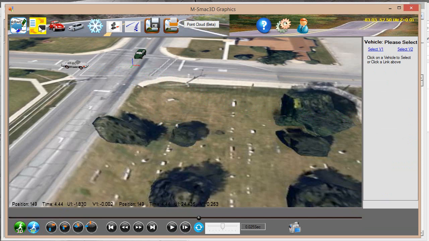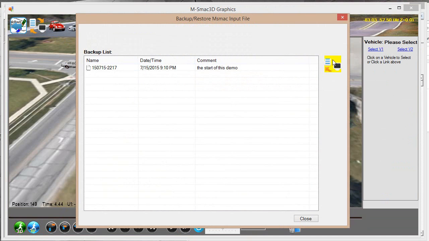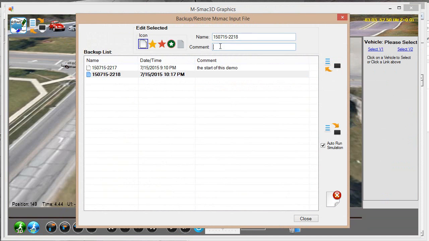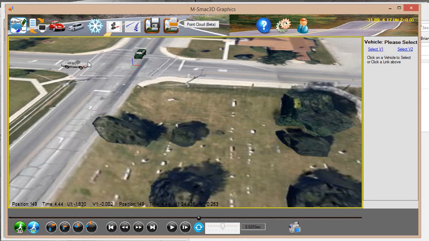We could save that and say 50 miles per hour, vehicle 1, I think that was, but let's go back and find out. We can go and edit that if we want. Let's go ahead and find out. That was, if you click on the vehicle, yes, that was vehicle 1, we changed to 50.